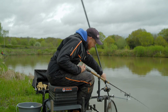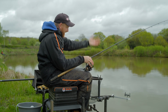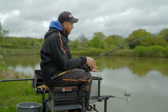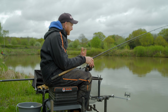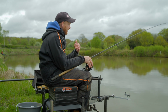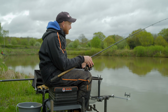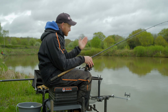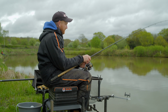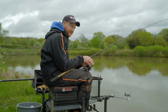Now, one of the most tricky things when you chuck into a feature is clipping up and casting tight to it all the time. Now, the tighter the better, I'm not going to lie. The closer you can get to that far bank island, the better, because there's less chance of foul hooking fish, because you're in the shallowest water, and obviously your hook bait's as far away as possible from where they can get to, so it's kind of the last thing they come to. But the art of doing it with a feeder is to be able to cast tight to the far bank, but then leave the feeder in position.